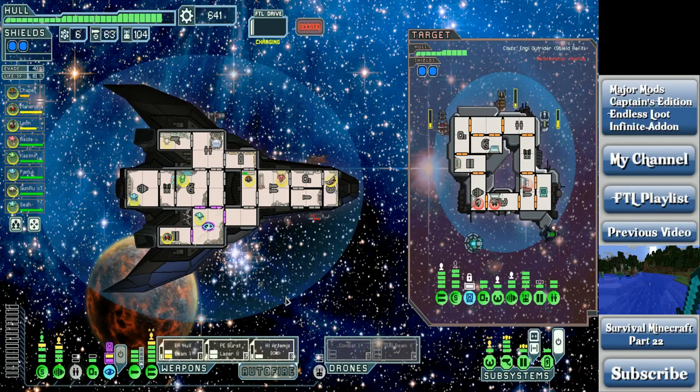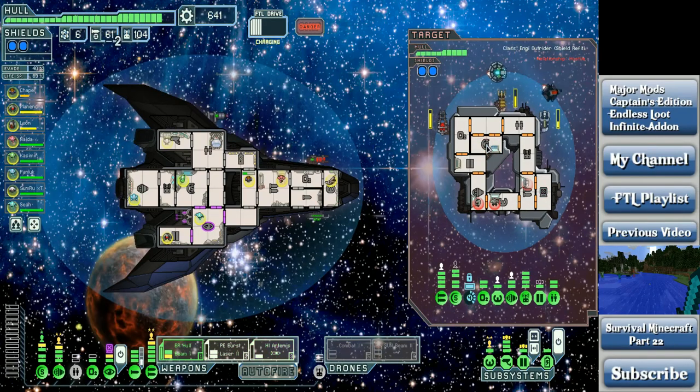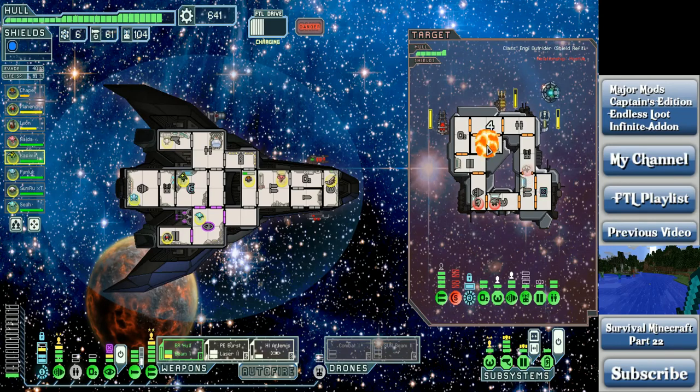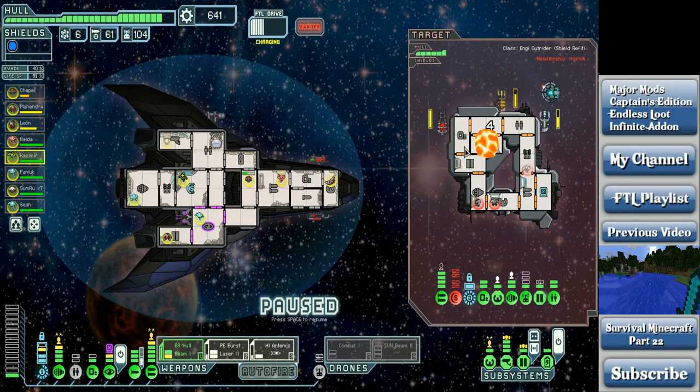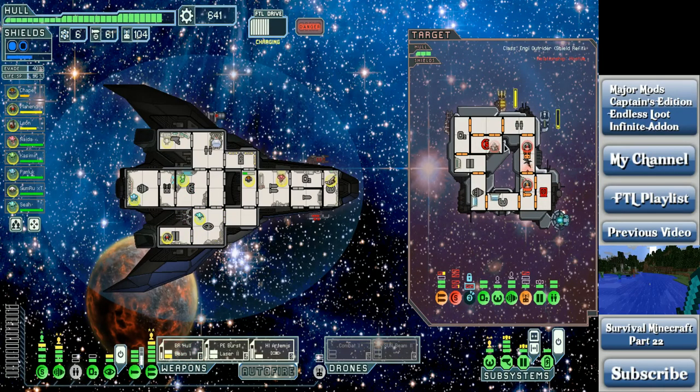What are they hacking? My cloak. That's sort of annoying. Well, that kind of worked out amazingly well, actually. All things considered, that went over really, really well. Too bad I can't suffocate their crew on this particular loadout of shipping.